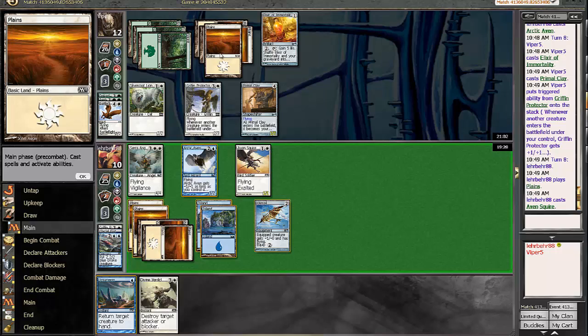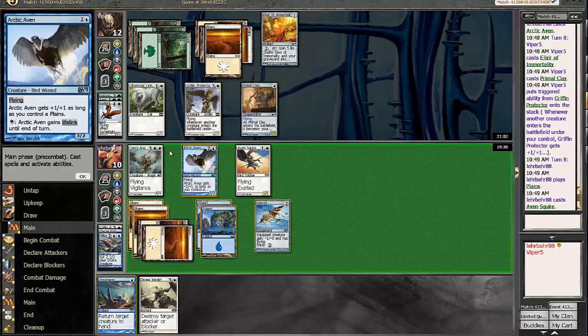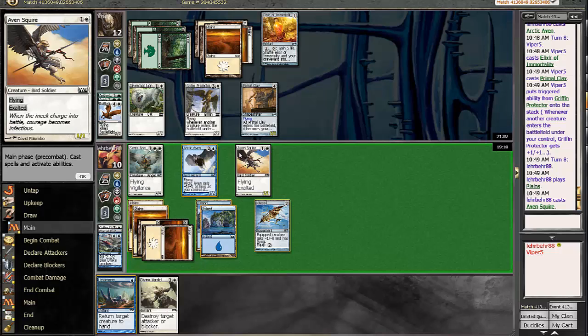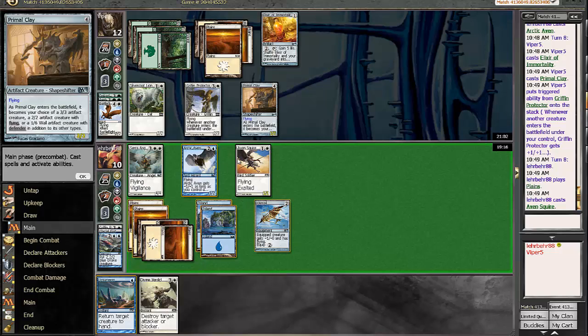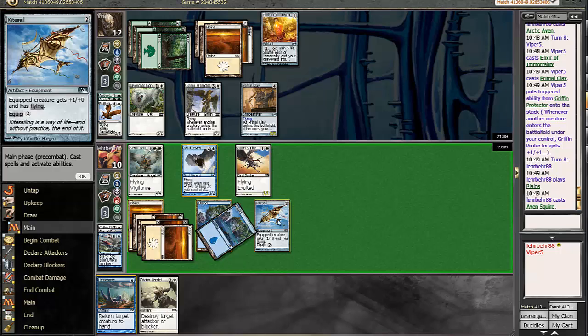I do want to leave up... I haven't played this set at all yet. I haven't played in real life. So this is my first actual event with M13. So I'm going to leave up Divine Verdict just in case. I'm not going to equip the Kite Sail. And also... Actually, if I equip... I still have the Unsummon. Actually, I will equip Kite Sail. This is better.